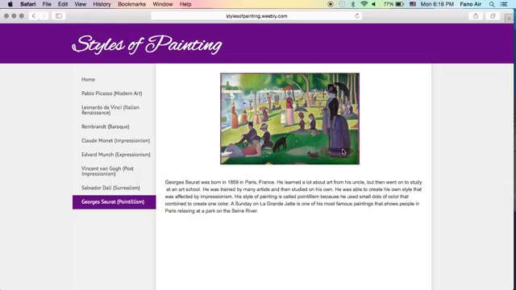This painting, A Sunday on La Grande Jatte, is one of his most famous paintings, and it shows people in Paris just relaxing at a park. There are many different people in a landscape. He has the harbor with boats, and pointillism is very similar to Impressionism again because of the small little strokes, except he uses even smaller dots, and this creates a whole new style of painting.